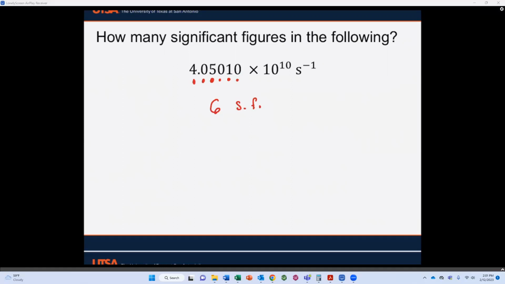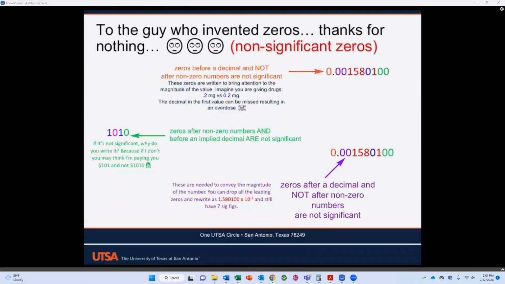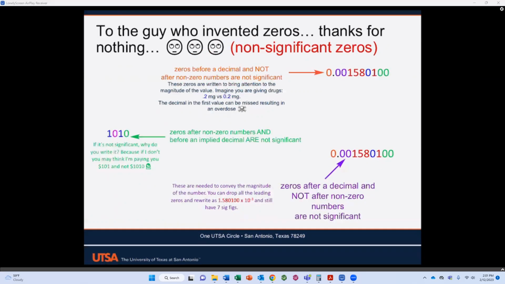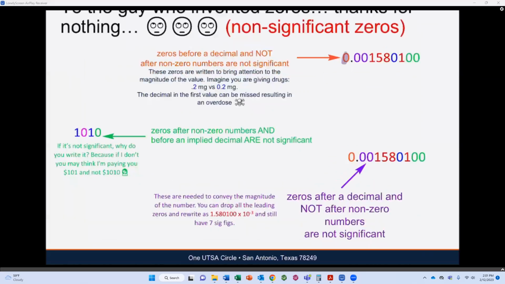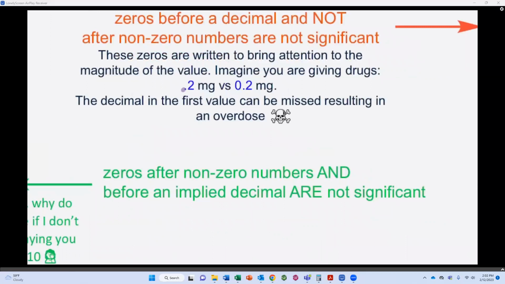All right. So again, let's talk about when zeros are not significant. Okay. We have to write zeros. Sometimes we just have to write zeros, even though we don't need them to convey the certainty of our measurement. For example, we put zeros before decimals. Why? Well, MLA style says you have to. APA says you have to. People in the medical field write the zero before the decimal because it brings attention to the decimal.